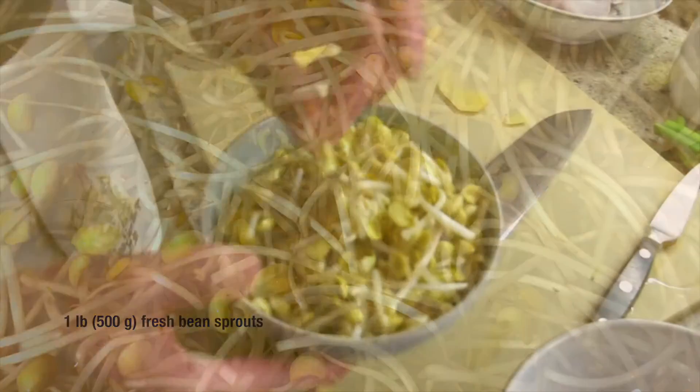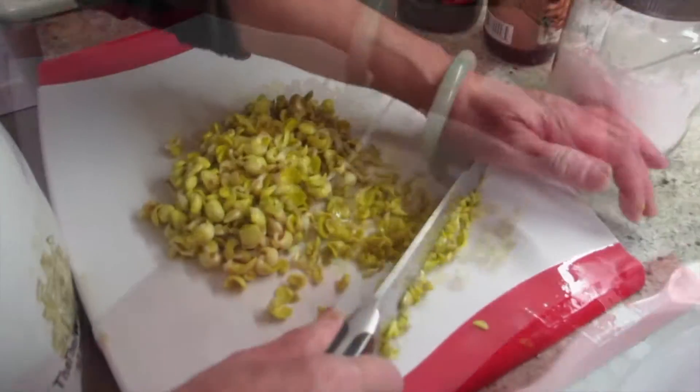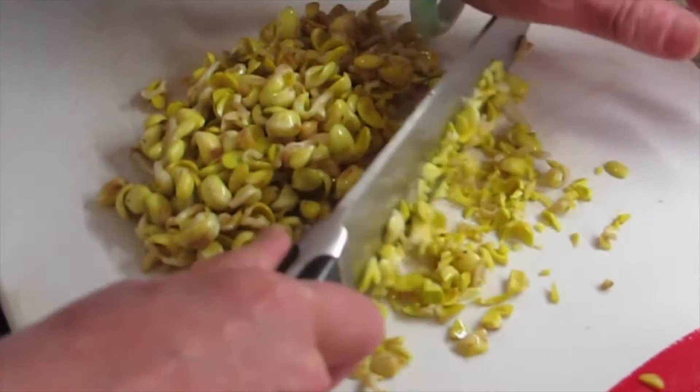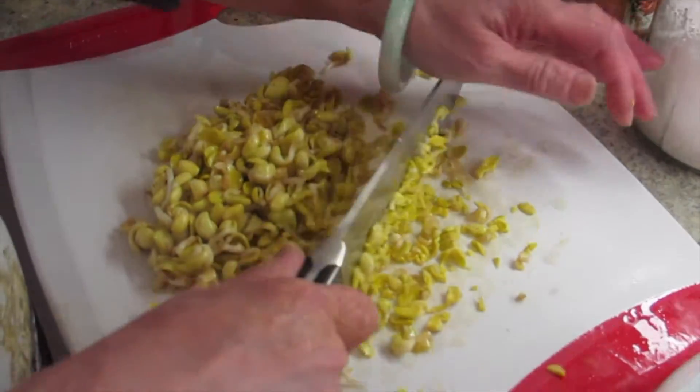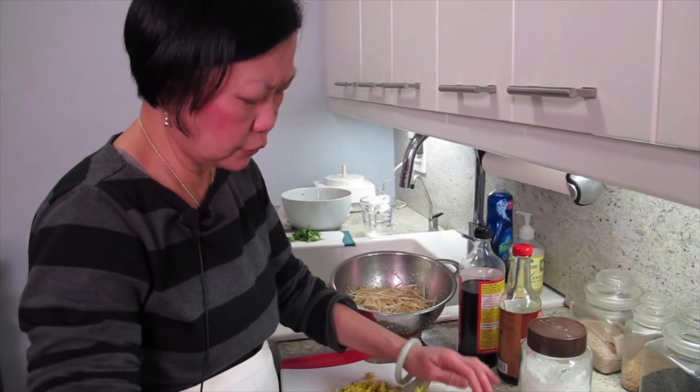See how big the pot is? I'm separating them. I'm chopping the bean of the bean sprout. Where can you get that? You can get it in Chinatown, of course. I saw it in the Japanese store too. I'm cutting this first, and then I'm going to cut the sprout of the bean sprout. You don't need to go crazy, just a little bit. You can't throw it in the food processor — it becomes too small.